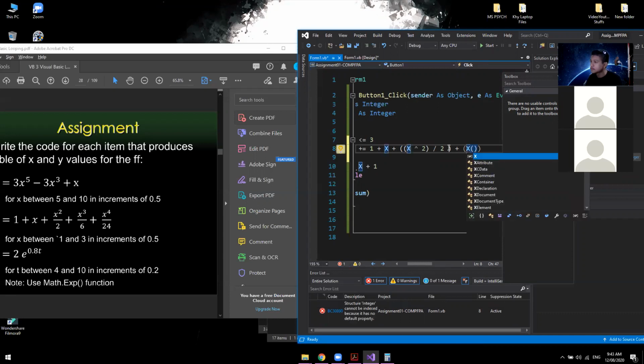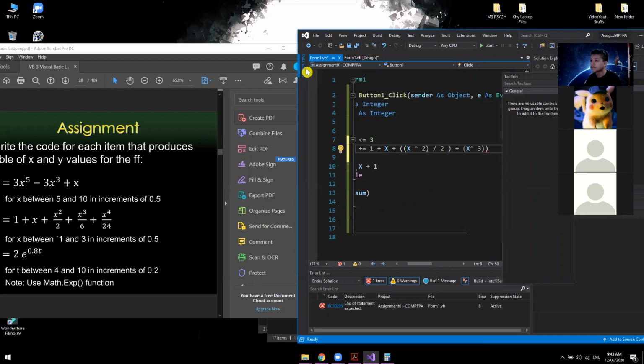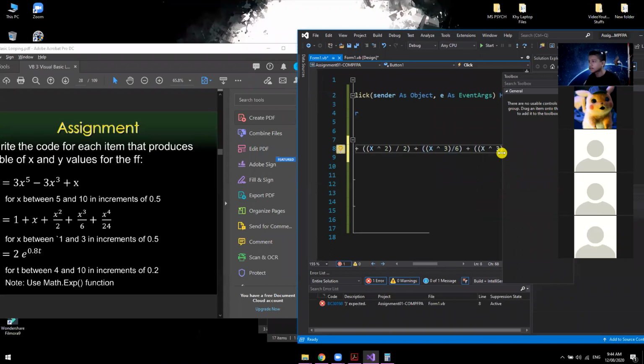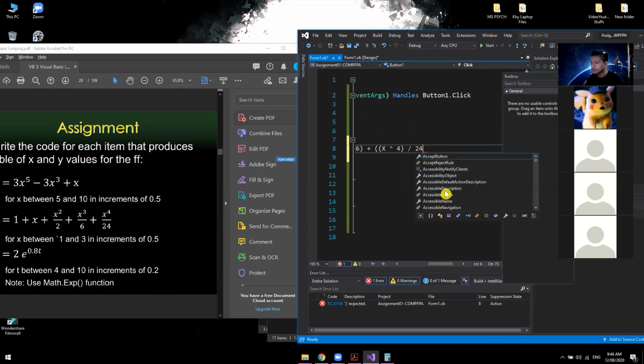So x raised to 3 divided by 6, plus palitan ko na ng value x raised to 4 divided by 24.